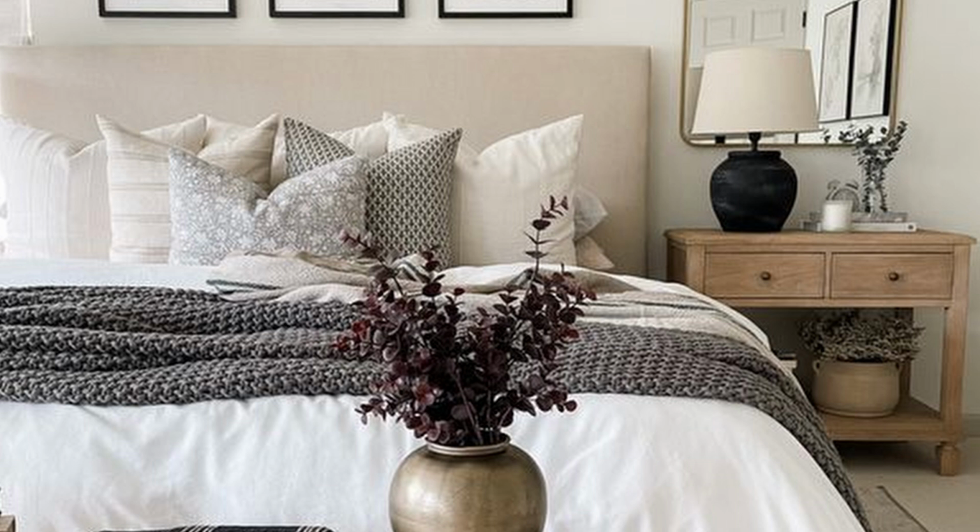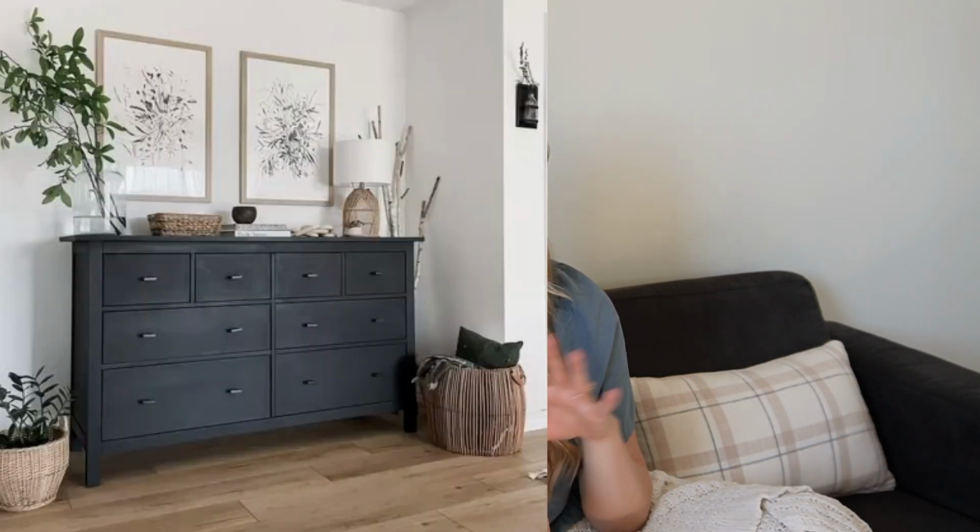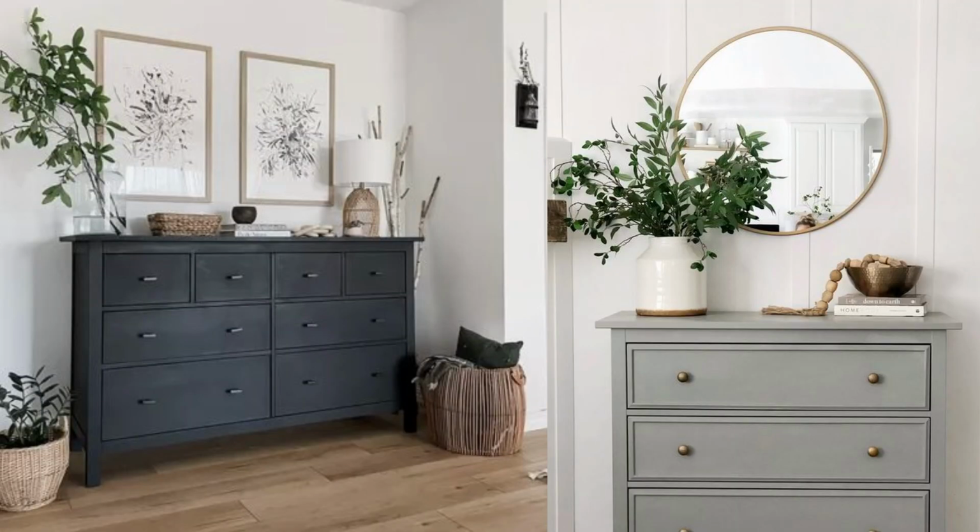We do have a king size bed, so I feel like the pillows have to be a bit large to make it look correct. And then the dresser, I feel like that's the trickiest part for me, and some of it I think will depend on how the rest of the room turns out, if we just leave it dark or we paint it. It will also depend on if we do end up doing the accent wall. I feel like if we do the accent wall, I will be tempted to stain the dresser darker even, because it does have that orange hue.